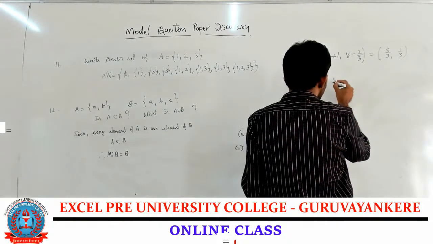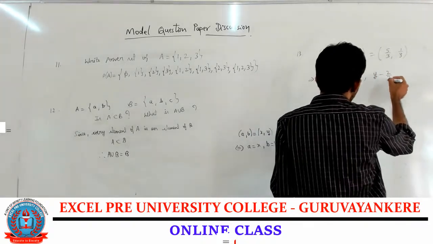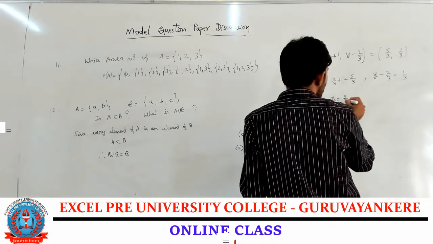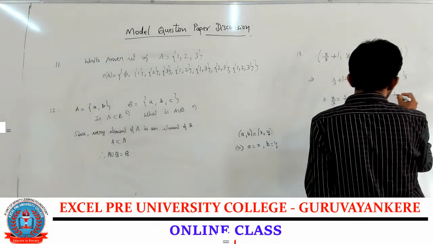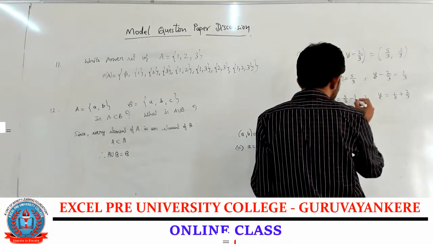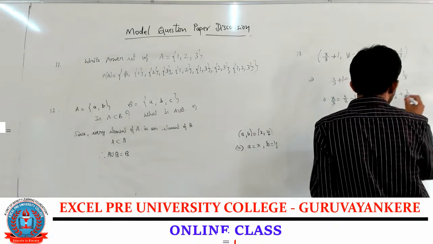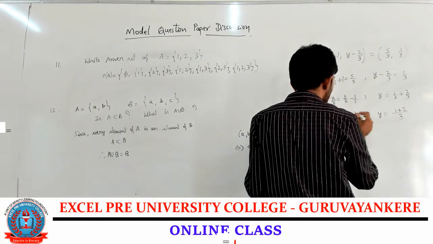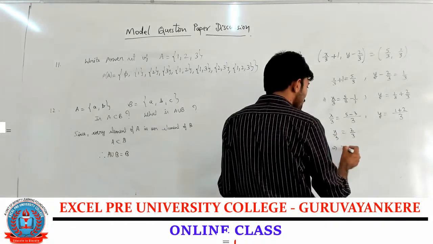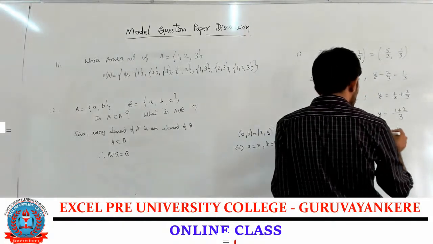x/3 + 1 is equal to 5/3, and y - 2/3 is equal to 1/3. From this, x/3 is equal to 5/3 minus 1, and y is equal to 1/3 plus 2/3. So x/3 is equal to, taking common denominator 3, (5 - 3)/3, and y is, taking common denominator 3, (1 + 2)/3. 5 minus 3 is 2, so 2/3, correct? x/3 is equal to 2/3, that gives x is equal to 2. Here y is 3/3, which is 1. So x is equal to 2, y is equal to 1.